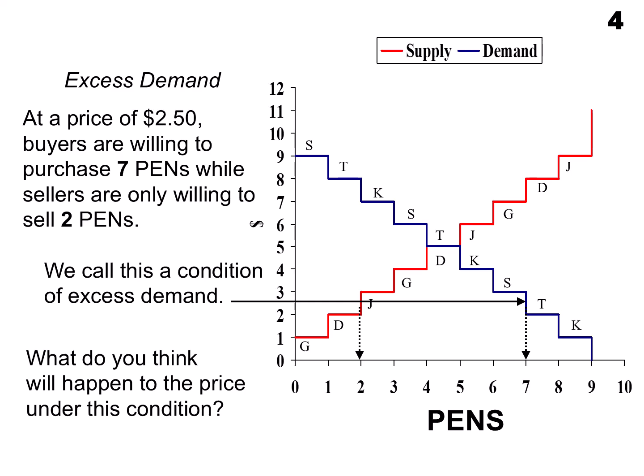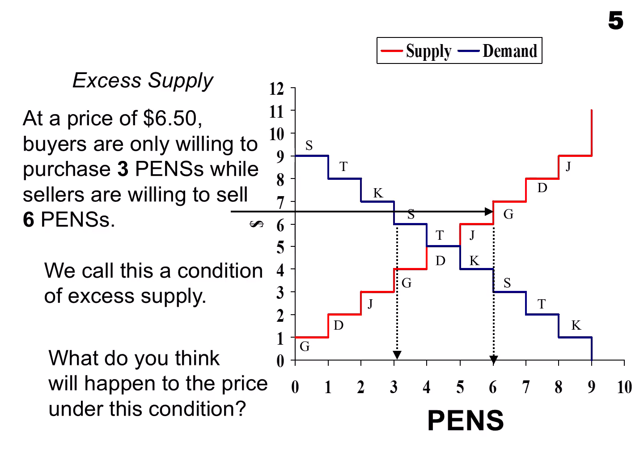Suppose the price is $2.50. We immediately see we have a problem. At this low price, buyers want 7 pens, but sellers are only willing to make and sell 2 pens. Who should get the pens when we have excess demand? There is no good answer, but if the market is at this price, pens will have to be rationed to buyers somehow. If there are no strong price controls, we expect the market price to change. In particular, the buyers who are not getting pens should be willing to bid the price up to induce sellers to make and sell more pens.